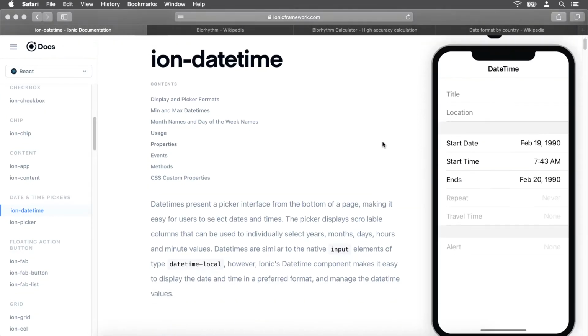Let's have a look at the preview on the right. To select a date, we're presented with like 3 spinning wheels where we can pick month, day, and year. This works like the native date pickers provided by Android and iOS. And it's a sort of user interaction that works well on mobile, where the screen is small, but users can touch the screen to spin the wheel.